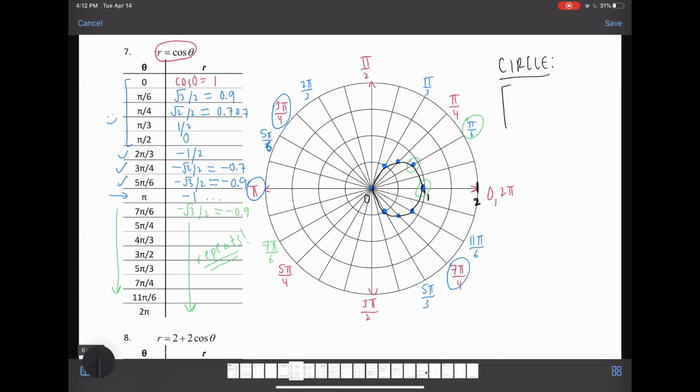And a circle happens when you're given any polar equation of the form a cosine of theta, or a sine of theta would have also been a circle. There's some things we could have guessed about this original graph just by looking at the equation. Your original coefficient out in front of the cosine of theta, your a value, is going to equal 1. And that's the reason this circle doesn't come out beyond the 1. If I had put a 2 out front, you'd have a circle of double the size. And this circle is off center from the origin.